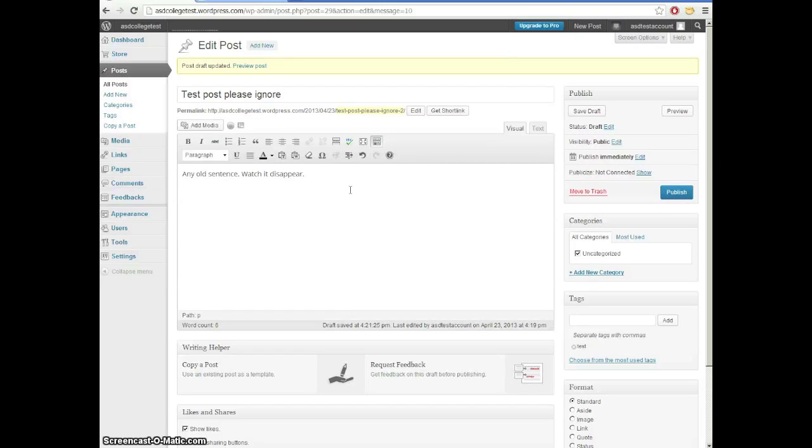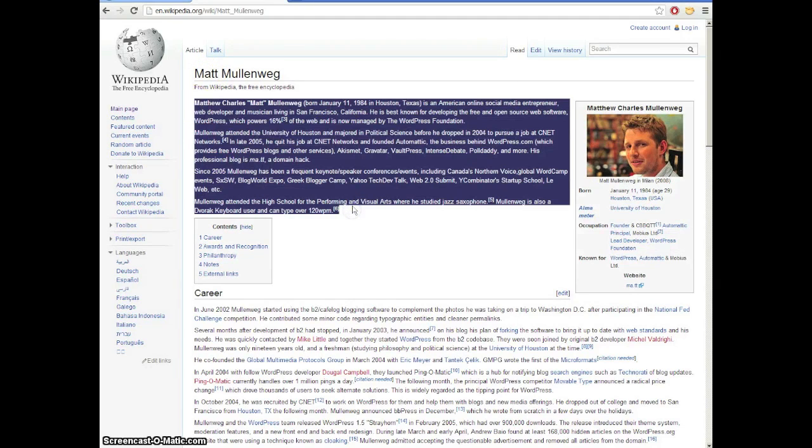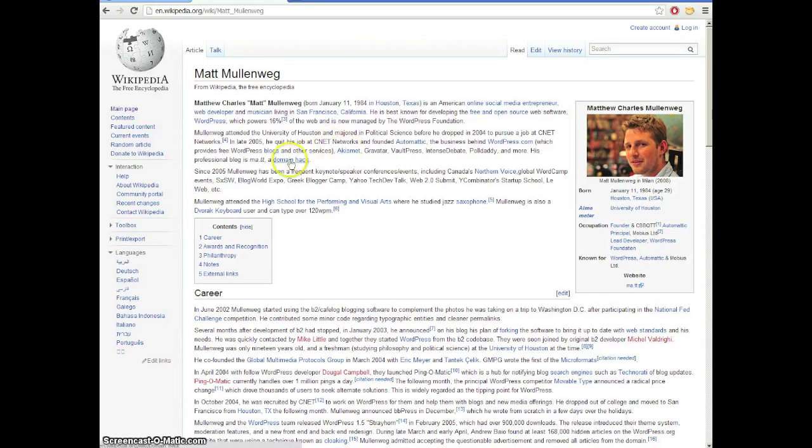So you need to use a method to paste it in cleanly. Just walloping it down on screen is not going to work, and I'll show you why. I'm going to switch to another tab now, which is a Wikipedia post about the guy that invented WordPress. I don't know how to pronounce his surname. Here he is. So let's grab all that text, and you can see it's riddled with links. Let's say we don't want those links.